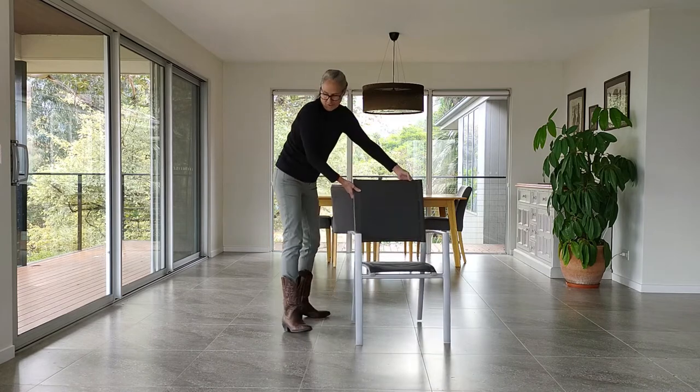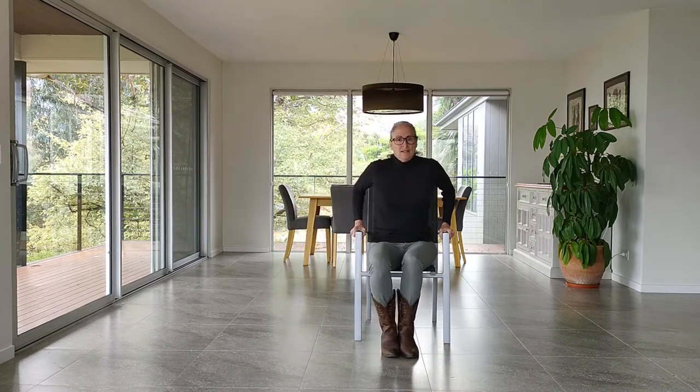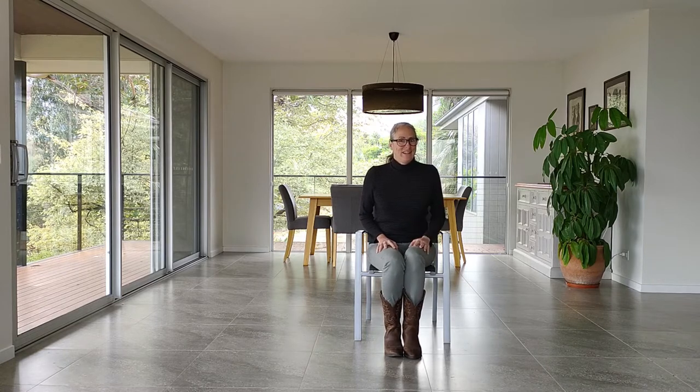Okay, now sitting down. Seated, when I say right, I will actually go to the left. It's going to look like you're right. So treat this like a mirror. That's how I teach it in class, so people can see me and move with me. So move with me, not in the direction of the leg, if that makes sense. So I'm going to be stepping left when you're stepping right.